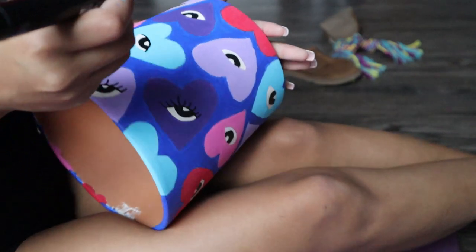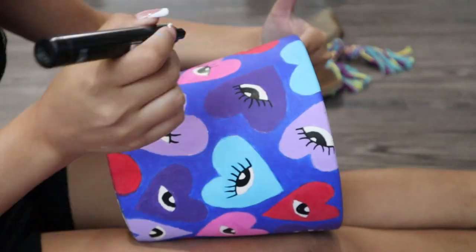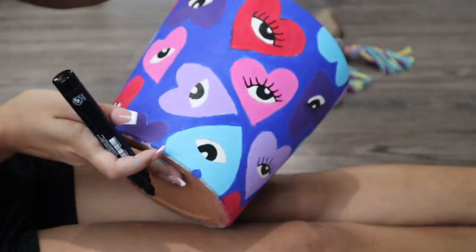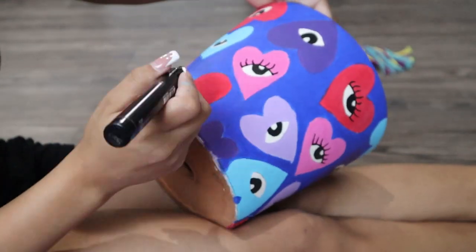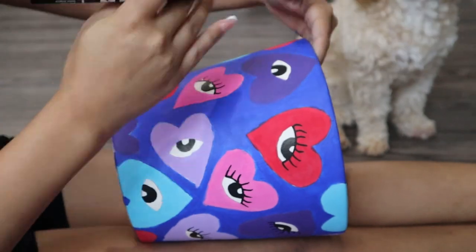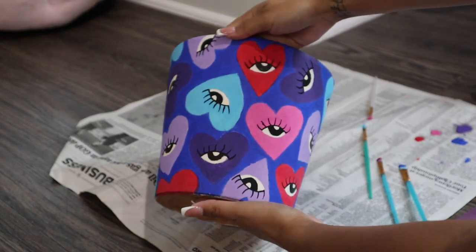And now on to the hearts pot. This was the hardest pot, actually, believe it or not. This was the hardest pot, the most time-consuming pot. You can tell. It was a lot of effort, but honestly, the most gorgeous one. Halfway through, I thought I wasn't going to be able to do it, but hey, listen, we're all Picassos here.